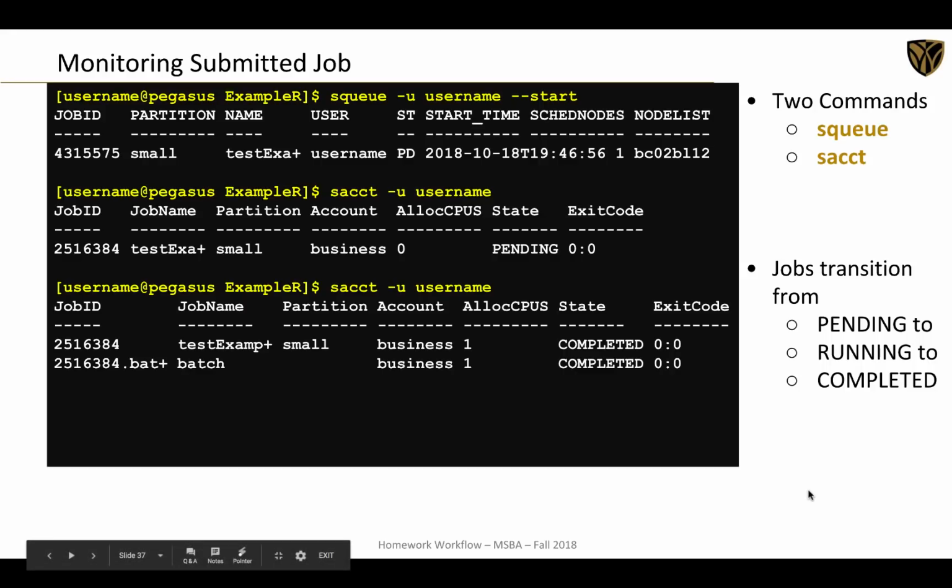Once your job is finished running, it will no longer appear in the results of SQ, but it will show in the output of the sacct command, and the status will show as completed. Those results will be phased out over time, so it won't always show all of the jobs you've had completed on the cluster.